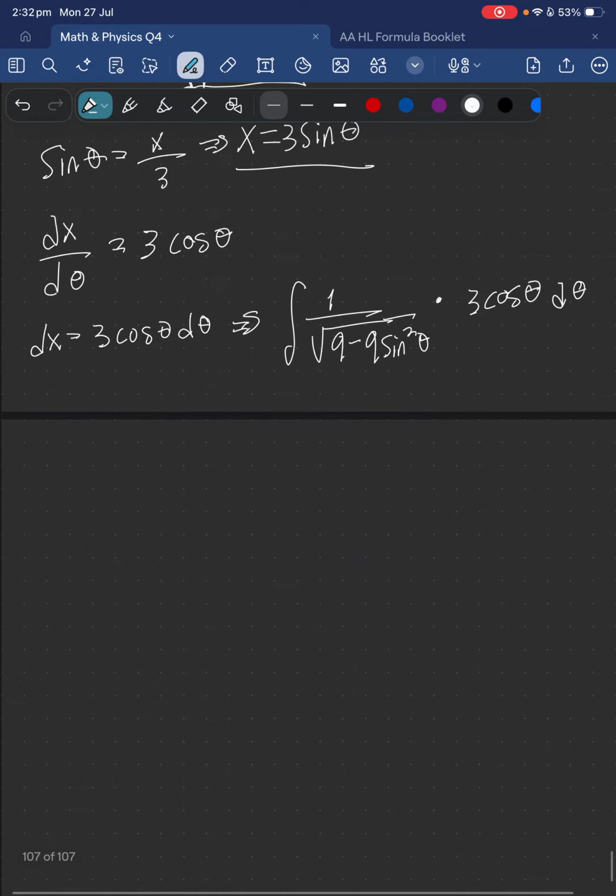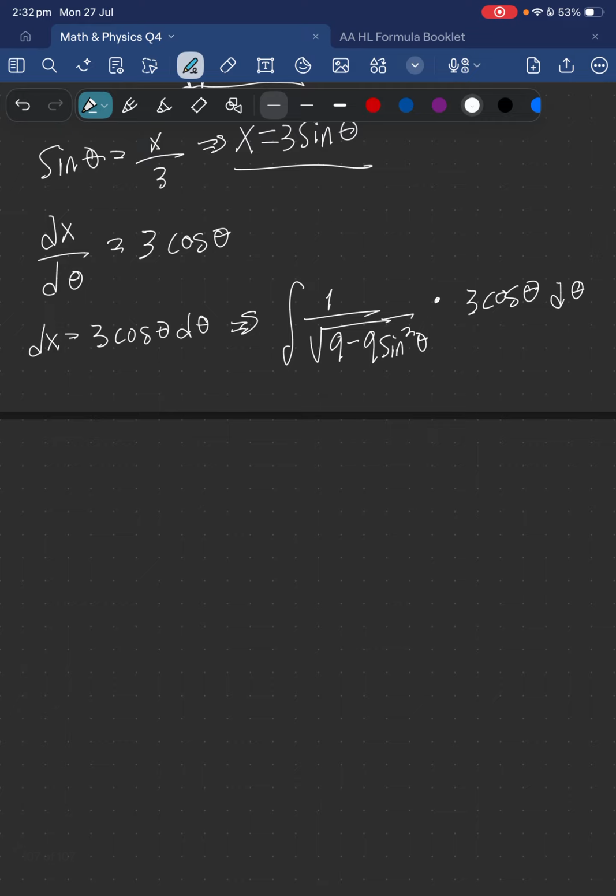And now solving this might seem very scary or impossible. You might need a lot of steps, and that is true. But these are very simple trig steps you've probably learned in 10th grade. And if you apply them properly, you can get a question like this correct. And remember, this is the basics of trig sub. So you need to make sure you're familiar with everything. Otherwise, you will not be able to master this topic anytime soon. It is very important you understand everything I say before school starts.